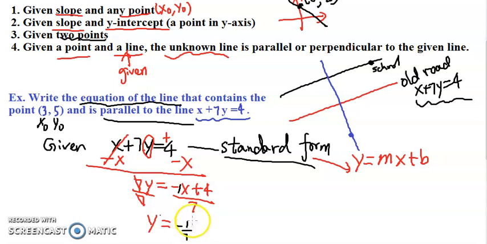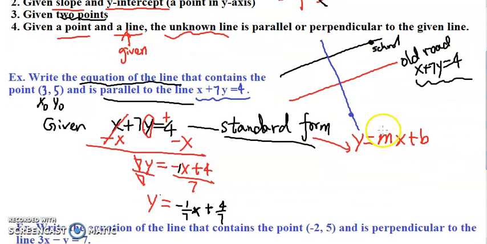That x, you can leave it on the top or move it right next to it. They are equal. We mentioned this in one of the videos, because negative 1 over 7 times x over 1, when you multiply straight across, you get negative 1x on the top and 7 on the bottom. All right, now let's continue to divide the other one. So we divide 4 by 7. Positive 4 divided by a positive 7, we get 4/7. So this is the form we want.